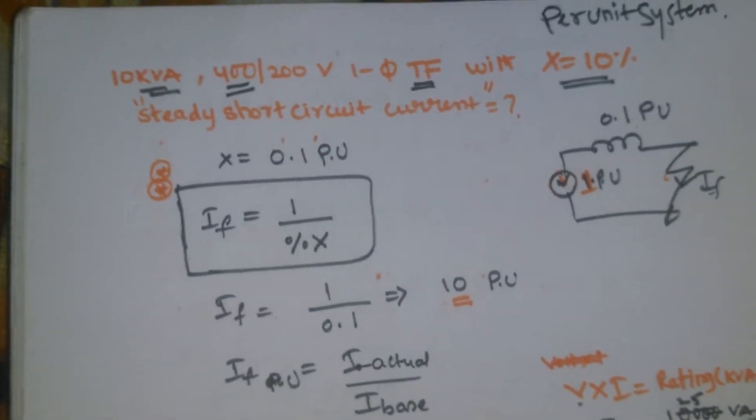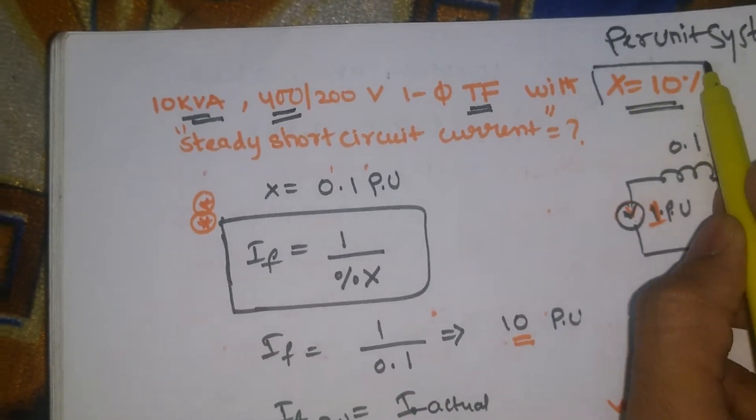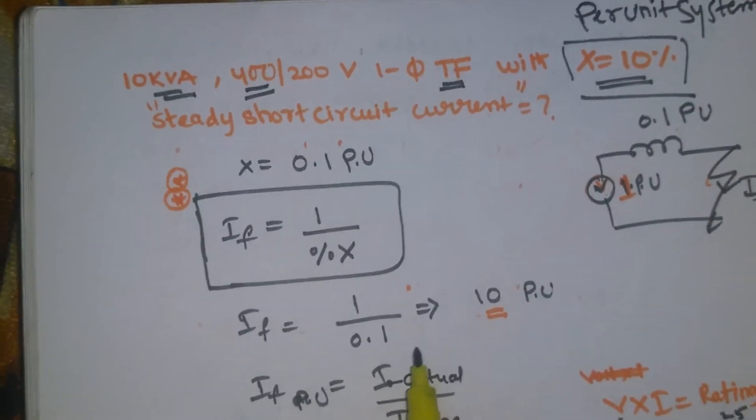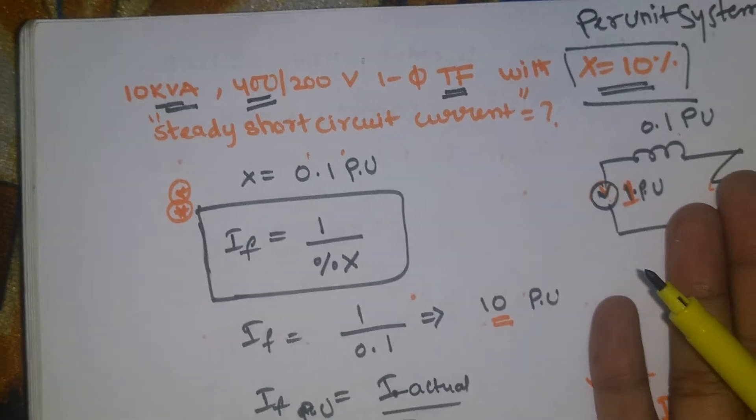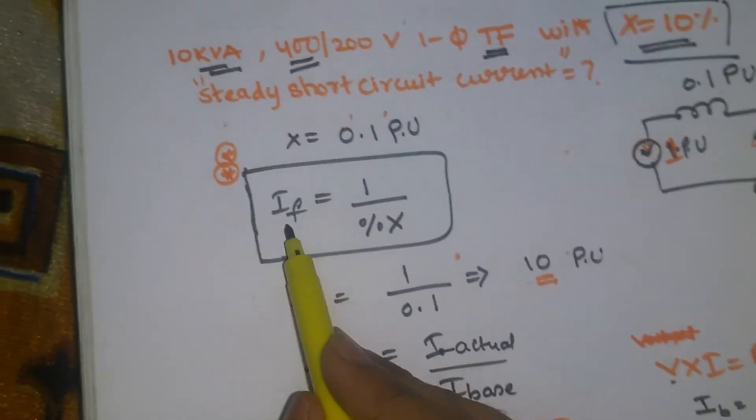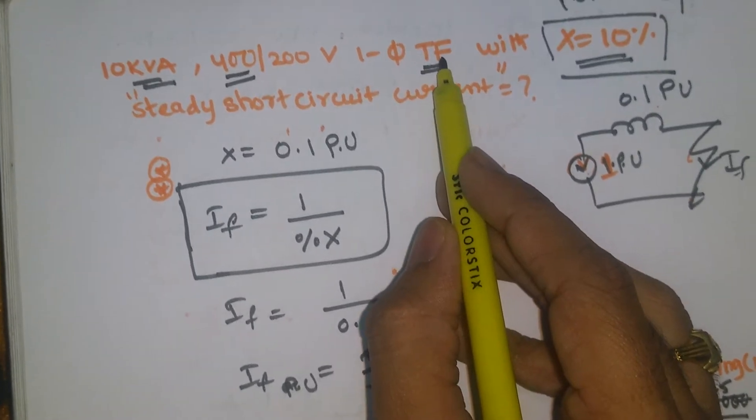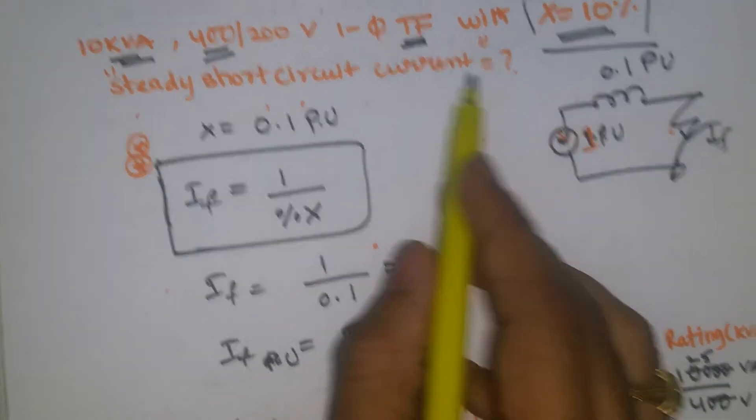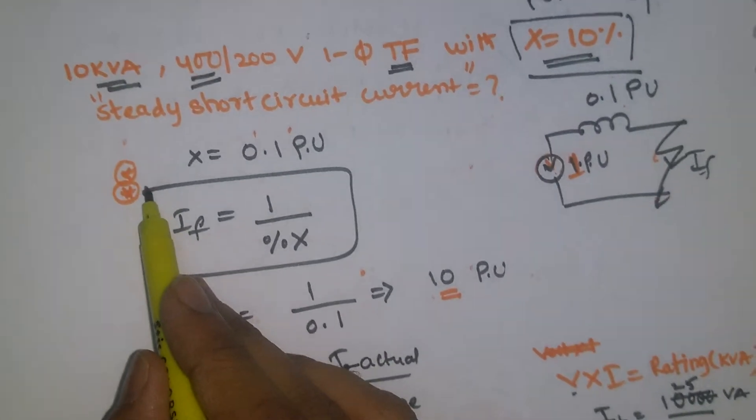Why I discuss this problem in per unit system? Because to find one thing, that per unit system doesn't have units. One thing. And one more thing, in per unit system you find primary side or secondary impedance, both are equal, so you got only one impedance. Third point, for any problem with respect to transformers, with respect to short circuit current or fault current, you will get impedance, so you need to use this formula.